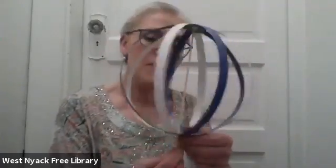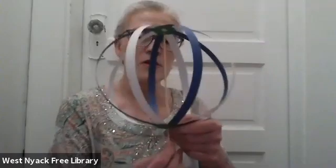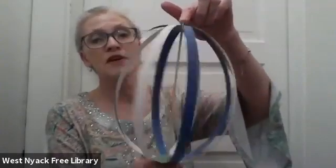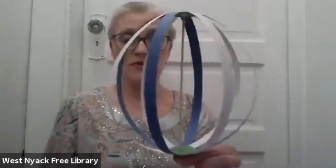Alrighty, and then when it's completely dry, you're going to want to make this hole down here at the bottom end a little bit bigger so that the paper can spin on it easily. You just have to turn it a little bit and you'll see it'll get bigger. So I just made it bigger right now. Okay, so there it is. And I'm going to give it a gentle twirl. I'm afraid to twirl it too hard and make it change shape because the glue isn't dry on there. But that's what it looks like.